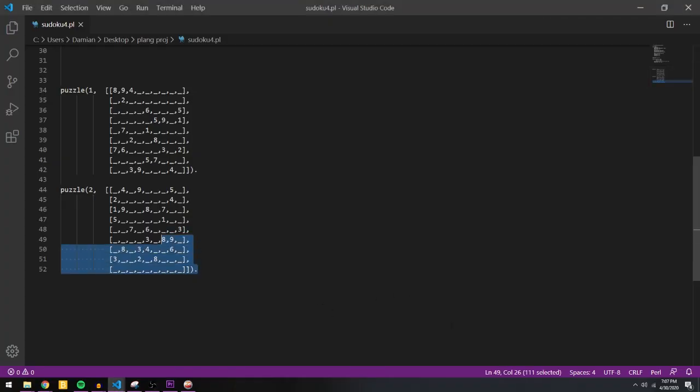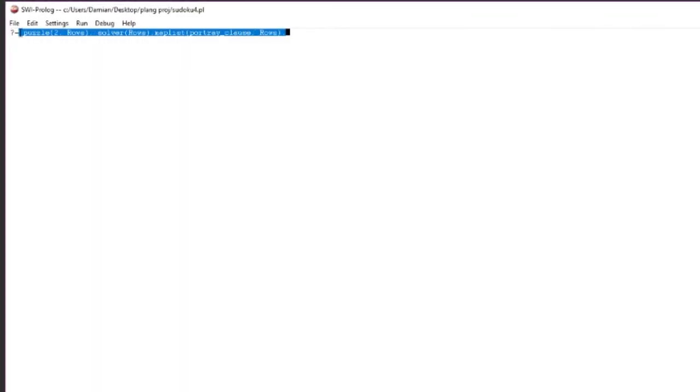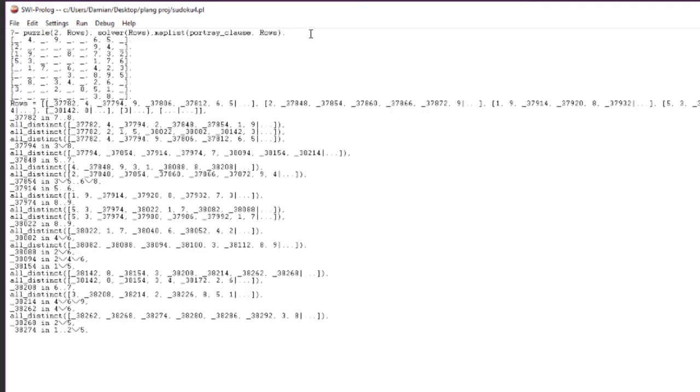Let's look at an example of a puzzle that we cannot solve with only constraint propagation. So here I have written another puzzle. I pulled this from the New York Times a few days ago, and it's also a hard puzzle. And the only difference here in terms of our program is that this one cannot be solved using only constraint propagation. So let's see what happens when we try to plug it into our program. We're going to use the same query here. We're just replacing the puzzle number, and let's see what happens.